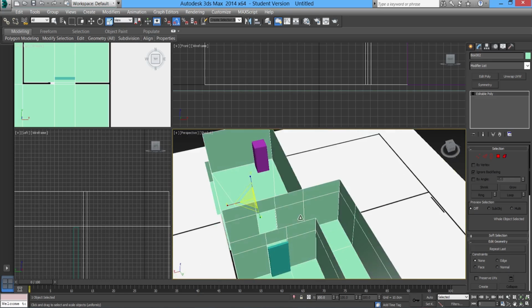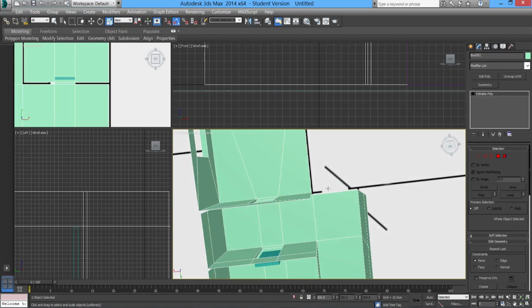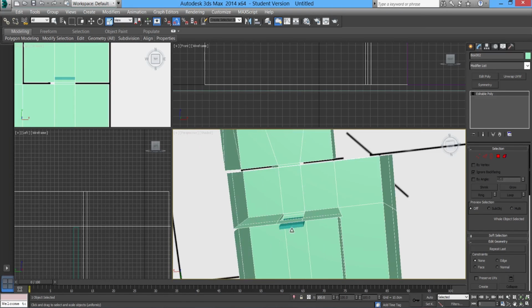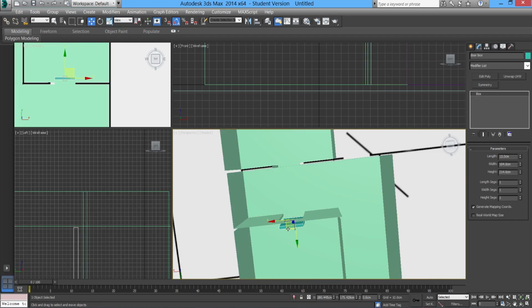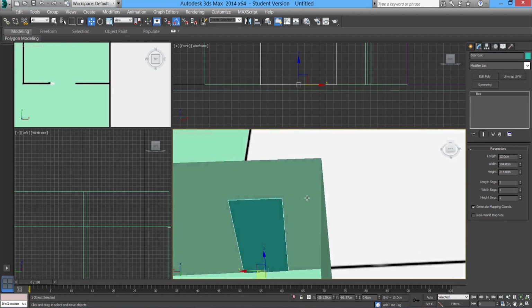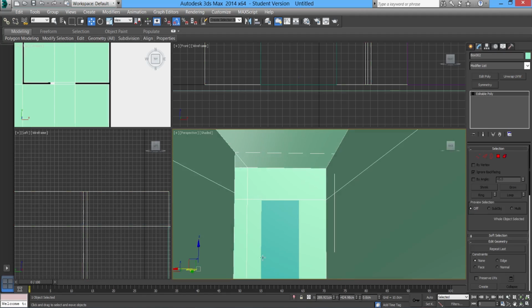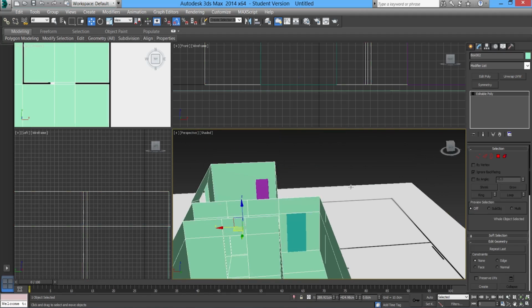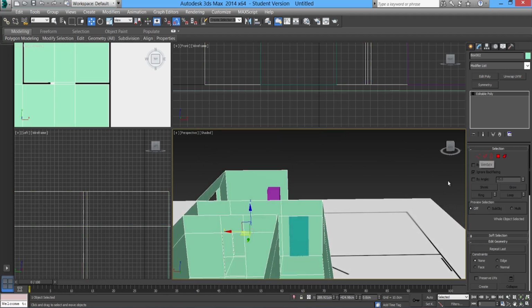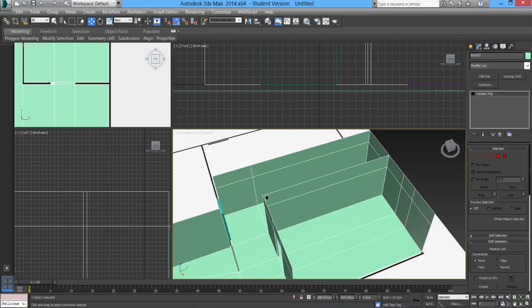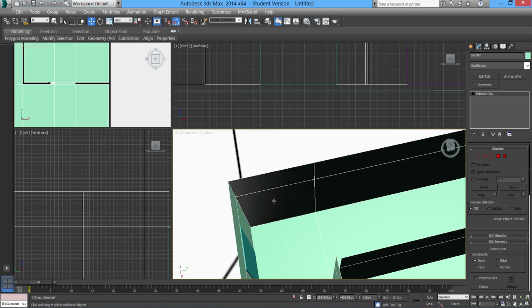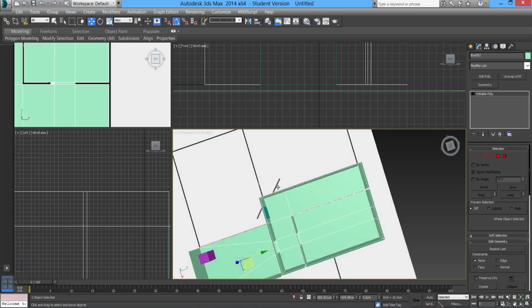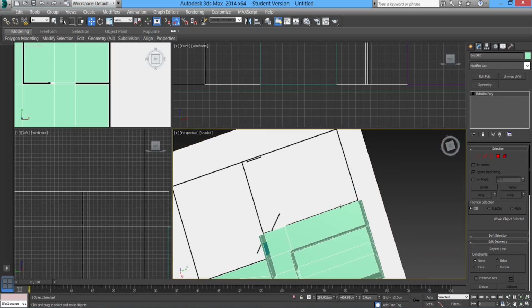So for now you want an open space where the window is, and everything else is nicely clean. It's all worked out fairly nice. If I wanted to create a door here, obviously I'd move my door template in that position, so I'd go ahead and do something like this. Okay, and then I'd again connect down a couple of times, target weld things and use connect in vertex, just to make sure we stick to that quad rule. And then we'd create this door in exactly the same way, into that room.